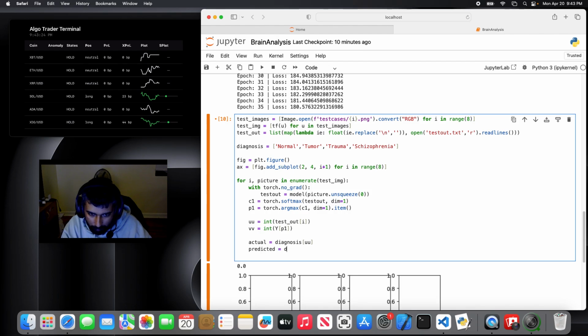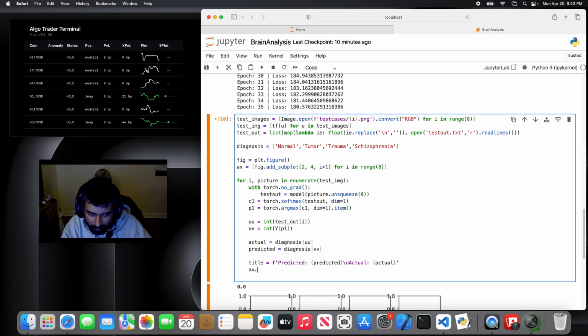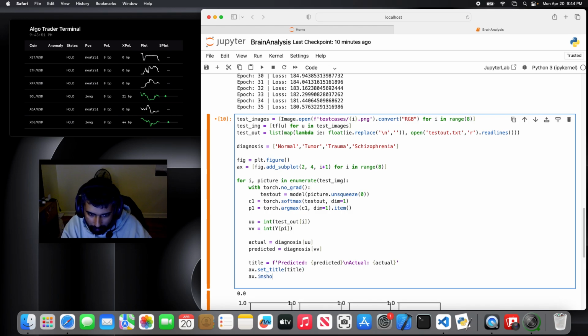Predicted will equal diagnosis of VV. And then title will equal f string of predicted, and then actual, and then I will do ax.set title of title, ax.imshow of test images of i, and then plt.show.